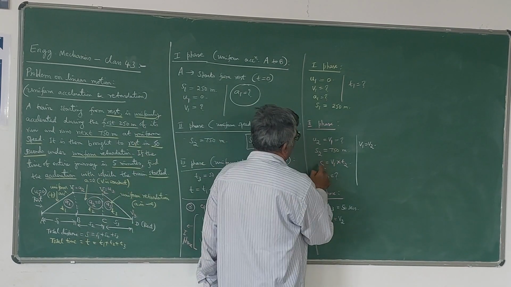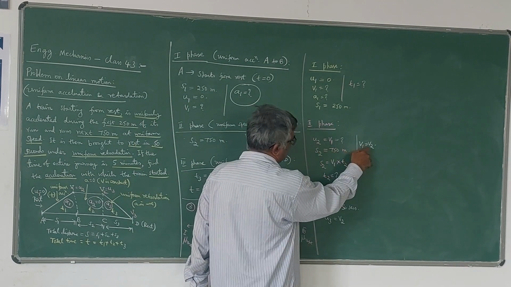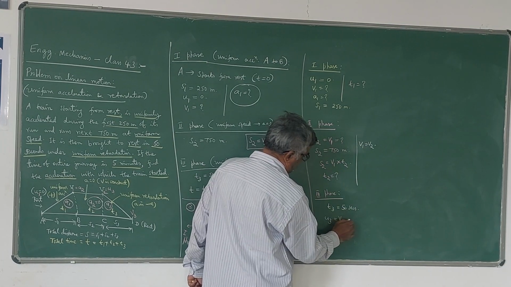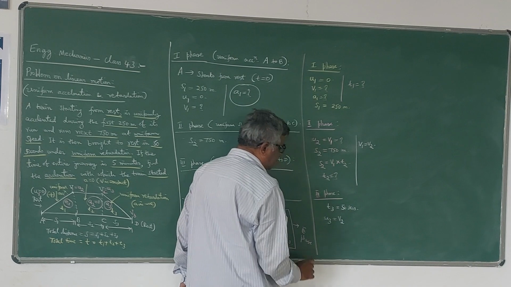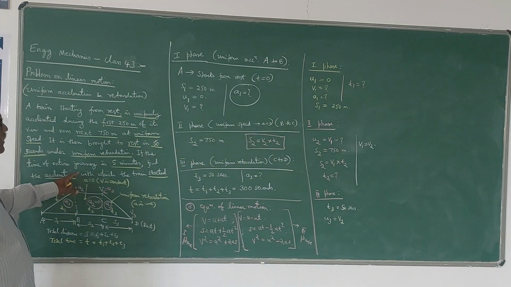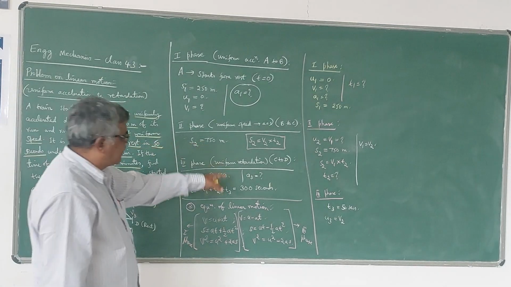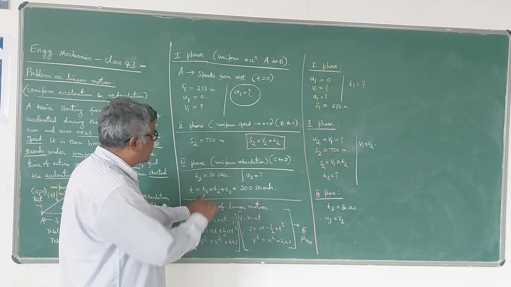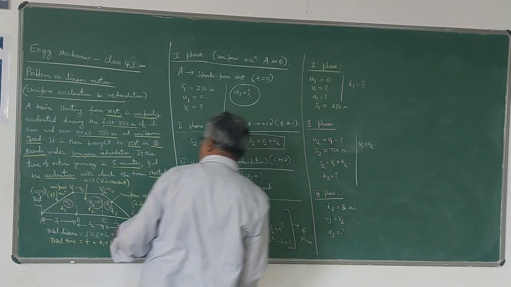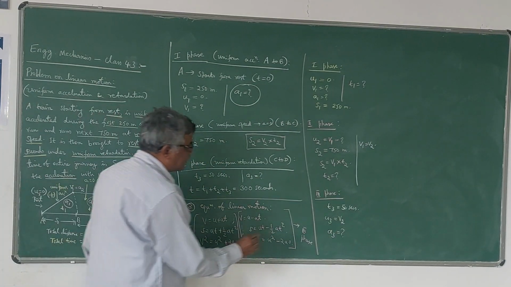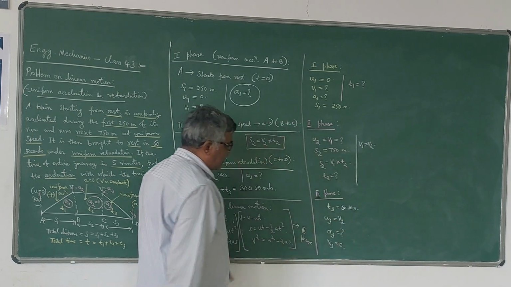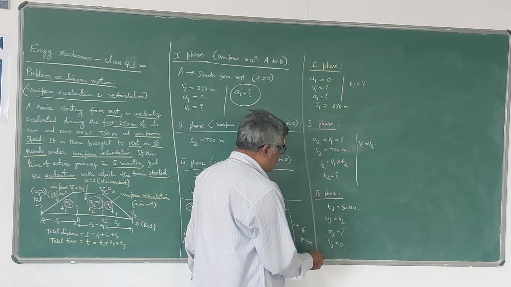So therefore, whatever u2 you have got here, same thing is there for v2. So u3 is equal to v2. That's what I can write. Then t2, sorry, this equation. Yes, he has not given acceleration here, but he has given that the body comes to rest. That means v3 will be 0. So u3 is v2, but v3 will be 0.